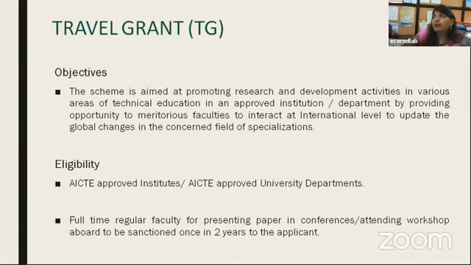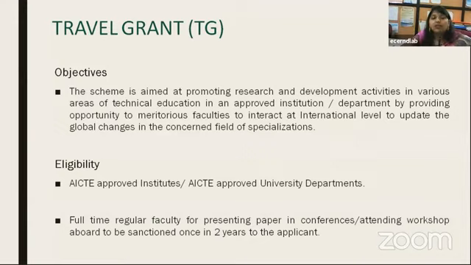Next is the travel grant. Like, I also got one opportunity for a travel grant. I went to Macau, China, for TenCon. It was totally funded by the SERB board, Science and Engineering Research Board. The most important thing for a travel grant is that you have to apply 3 months before the date of your conference, only then you will get it. And getting or not getting depends on what type of conference it is.